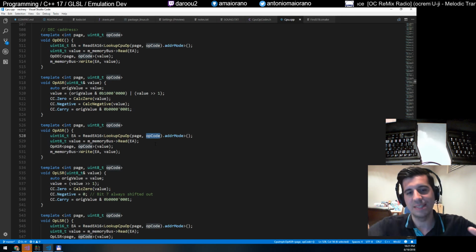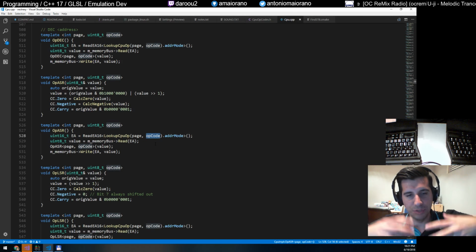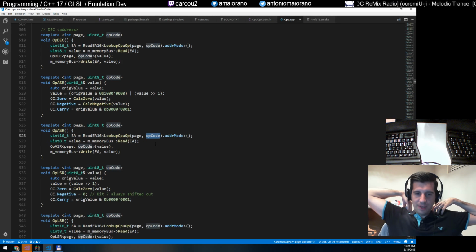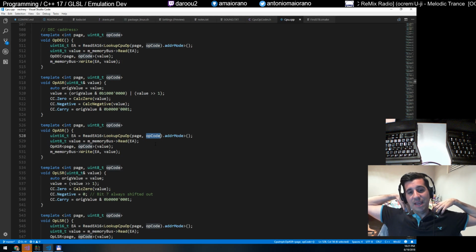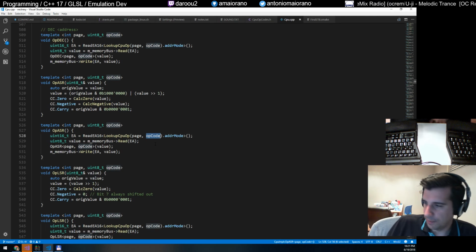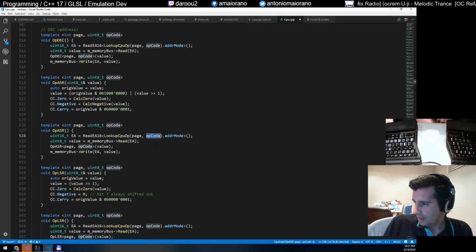So all of this gets munged at compile time into this expanded template code. It gets all stamped out, and then the inliner, the optimizer, comes in and inlines most of the implementations into a jump table. So yeah, it's pretty sweet. I have to say I'm pretty happy with this implementation.